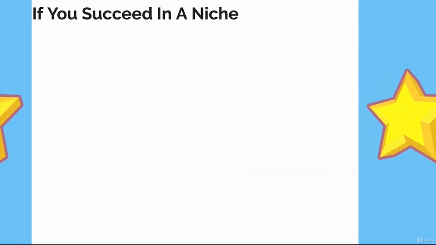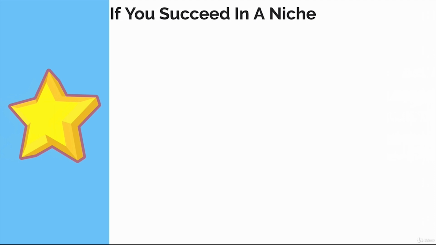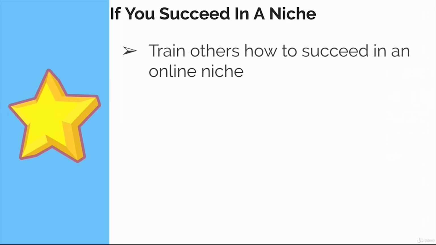So one interesting thing that happens, let's say you choose some online niche to do business and you succeed. Let's say the niche is basically how to become a hiking guide and then make money taking people on hikes and turning that into a tourist business and making 6 figures. Let's say something like that worked out for you. Just as an example, well, then guess what? A lot of other hikers and outdoor enthusiasts would love to do what you did. They would love to replicate what you did.